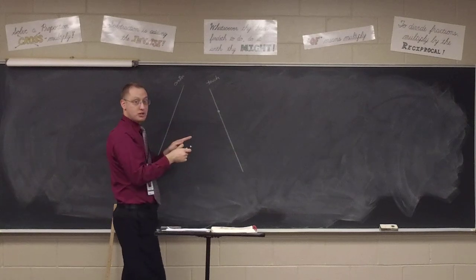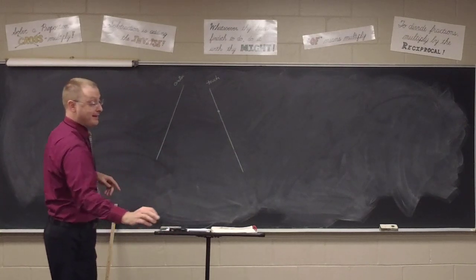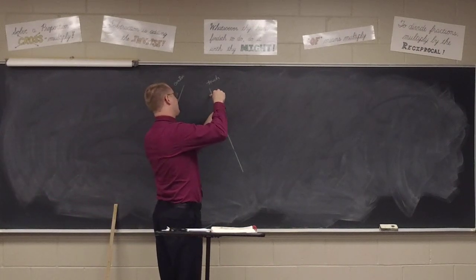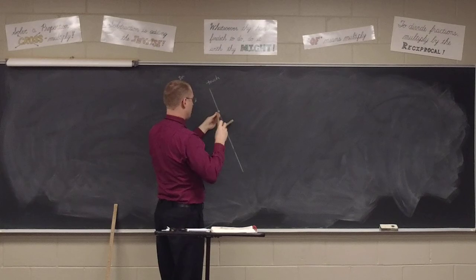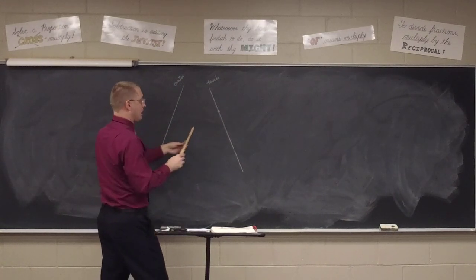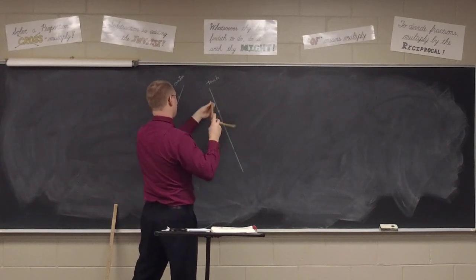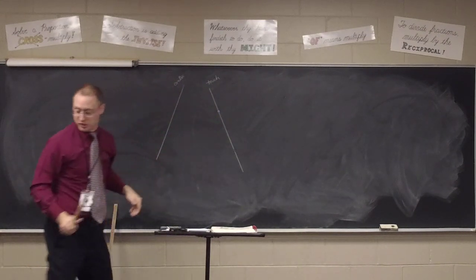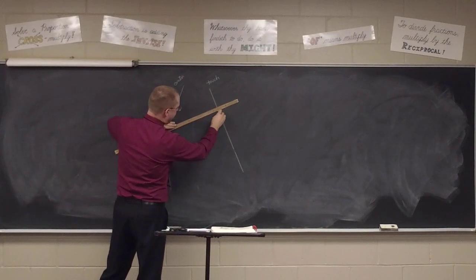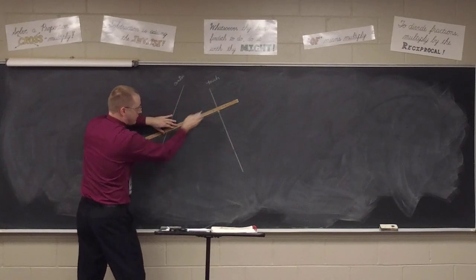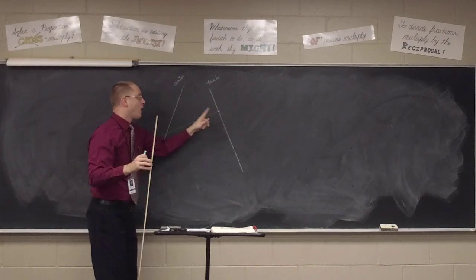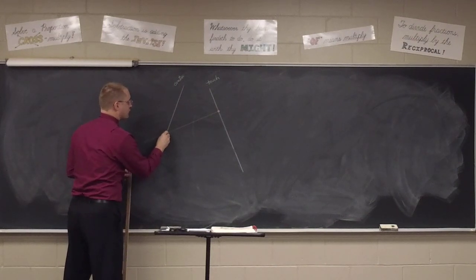So what do you suppose I should construct? Yeah, how about a perpendicular? So let's construct a perpendicular at this point. Now I want the perpendicular to hit this line, because right about here is where my center is going to be. So open up the compass a little bit more, make those intersecting arcs. And if I put my center anywhere on this line, I could make the circle tangent to this line at this point. But for the center to be on this line, it specifically has to be here.